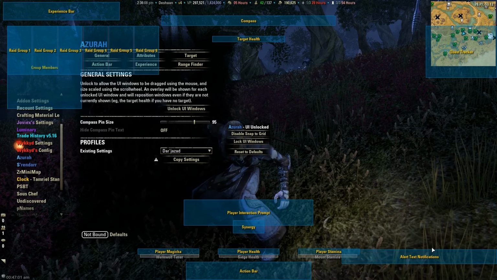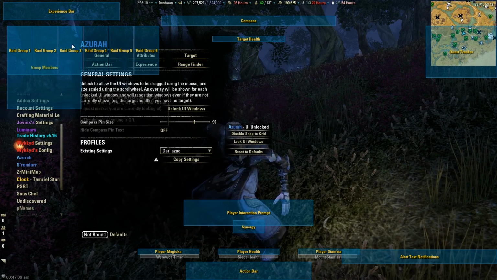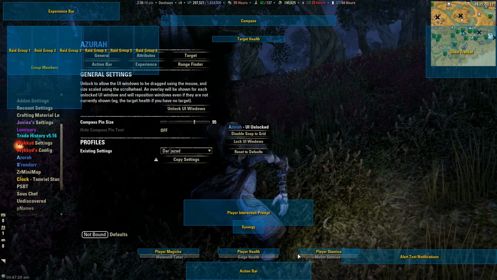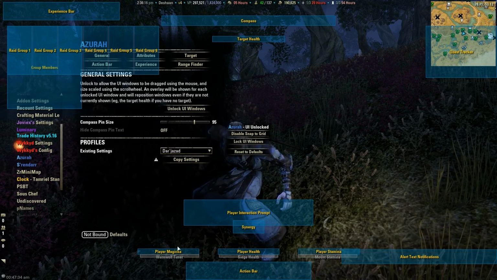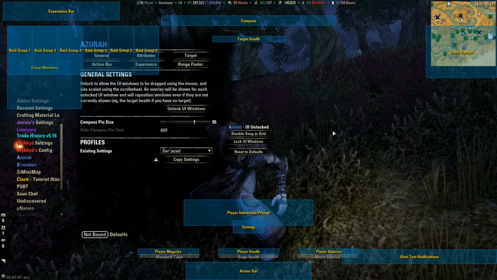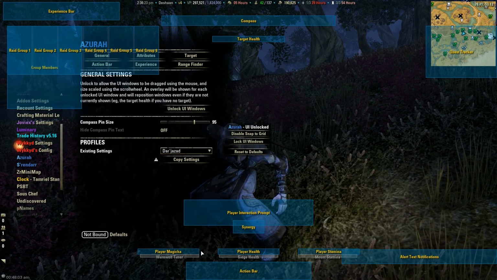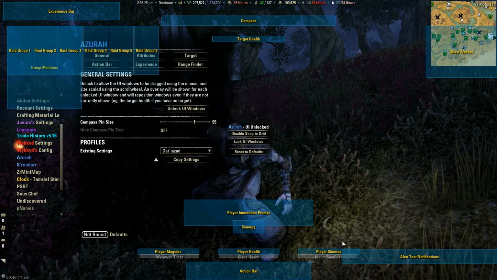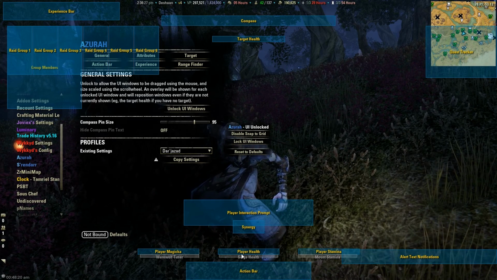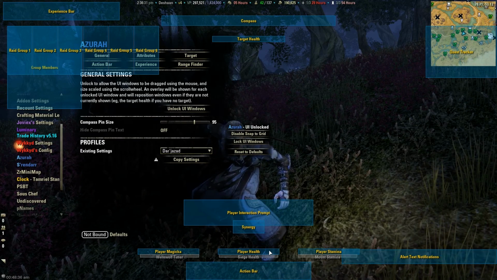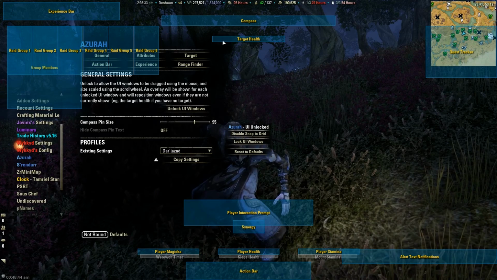And you can see it lets you pretty much move anything in your UI anywhere you want. Most of the settings have to do with what displays on these various health, magic, and stamina bars and target bars. I've got the font looking really nice, and for my resources I have it just show the resource. So if I had 2,000 health, it would just show 2,000. I don't really need to see my percent, it's meaningless, but for the target I have it show the value and the percent.